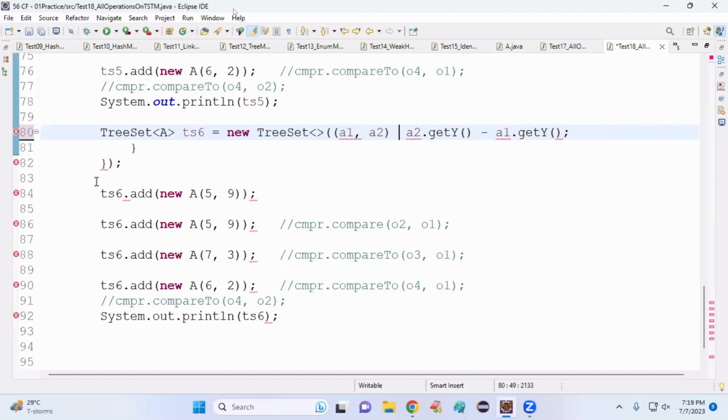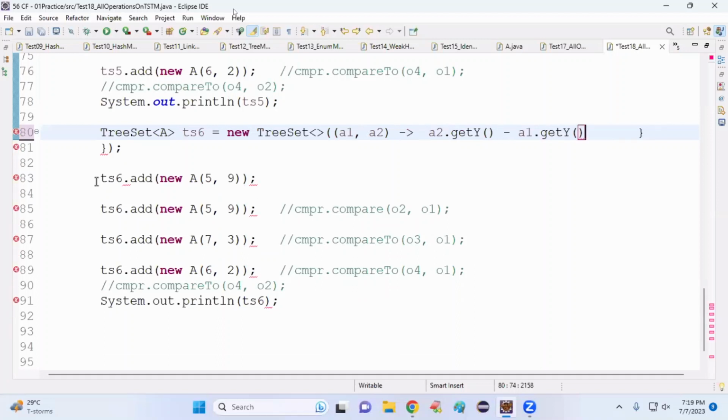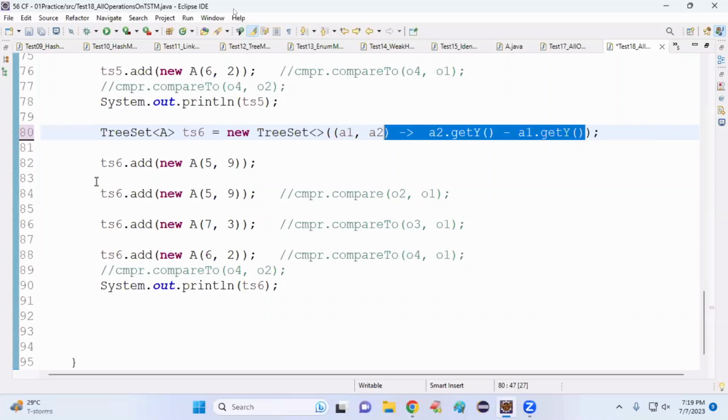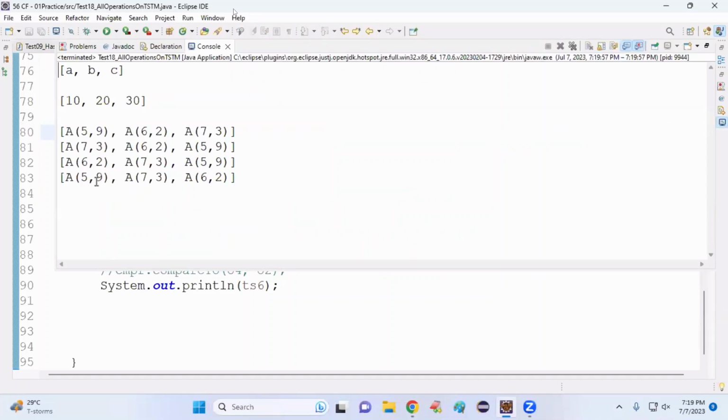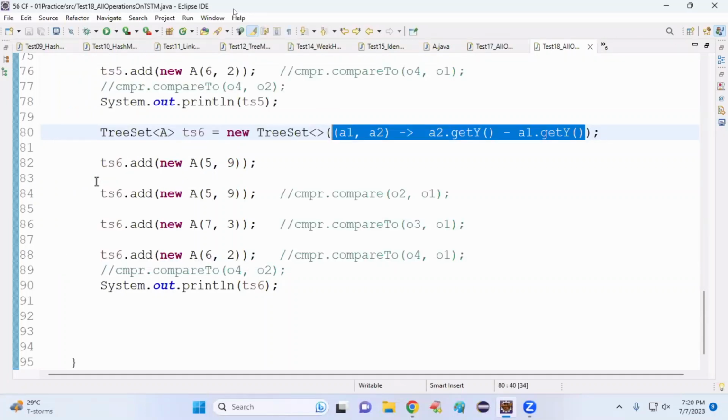Lambda expression is easier than an anonymous inner class. Now the TreeSet will sort A objects on Y property in descending order.